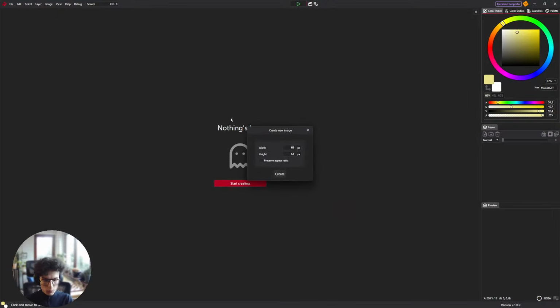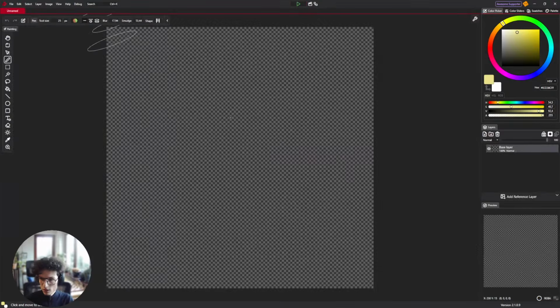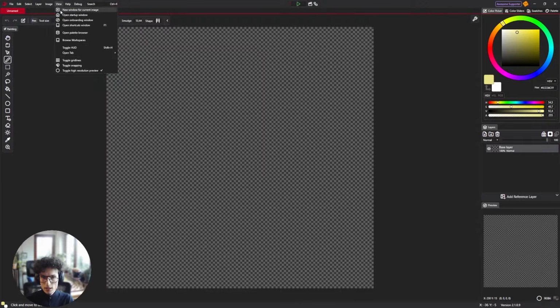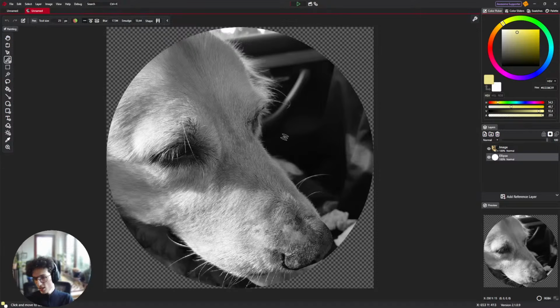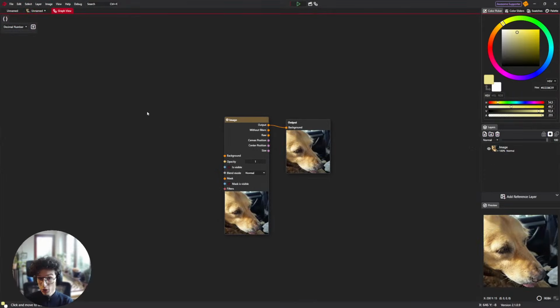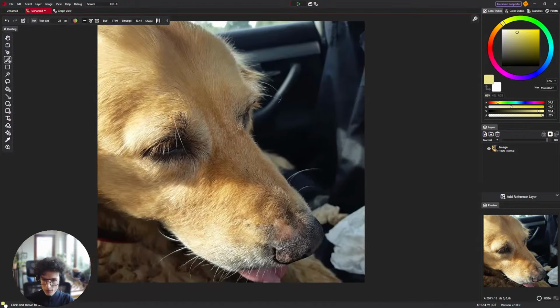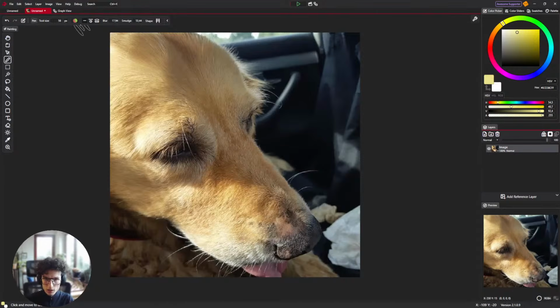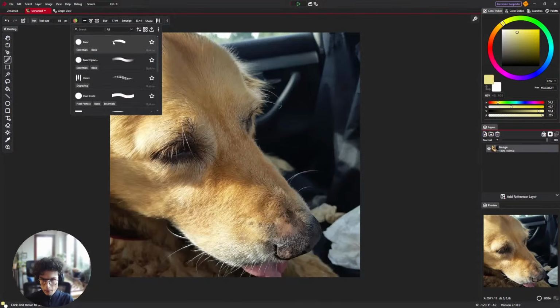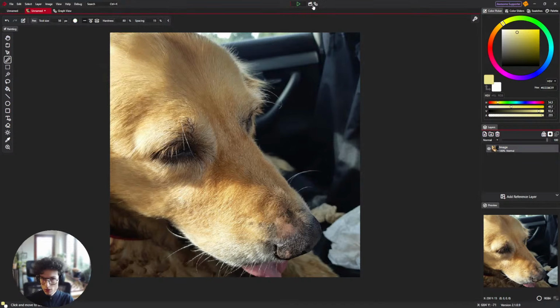So maybe something practical. Let's make a filter brush. So let's take my dog. Yeah, actually, she's actually my dog. This file is a photo of my dog. So I hope she won't mind when I use this photo to play around with brushes.